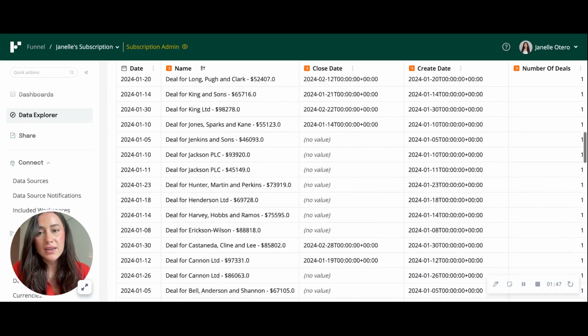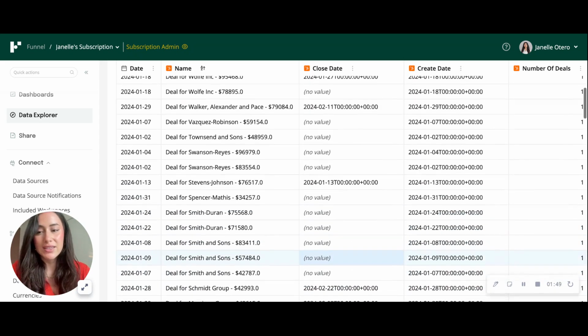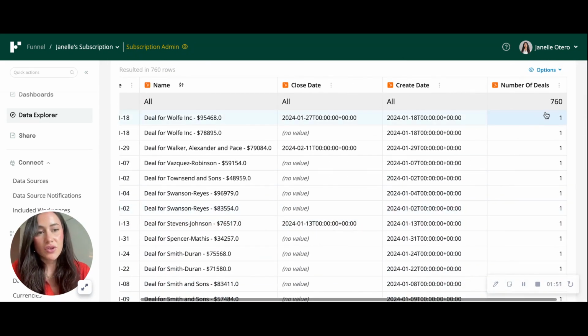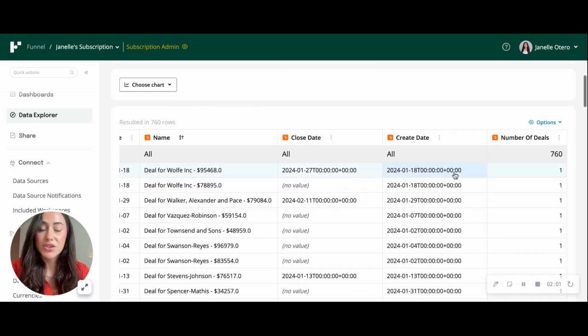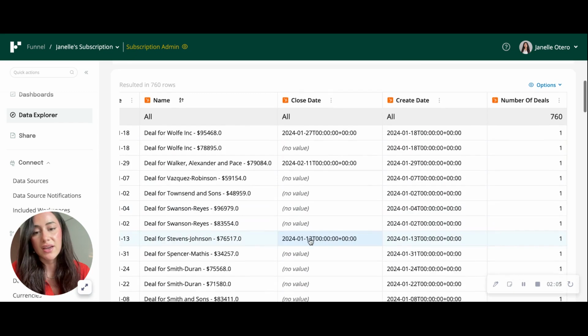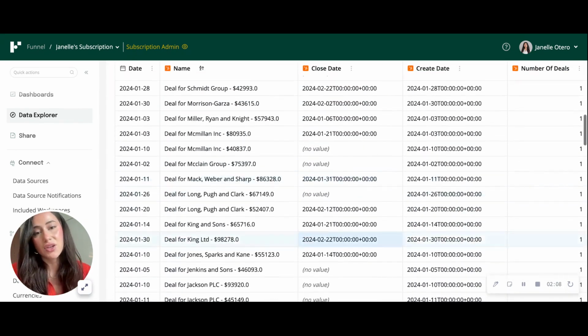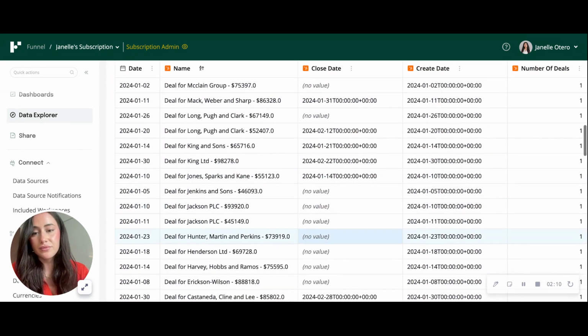So I'm not really getting the accurate date range that I want to see for this number of deals. This is not an accurate number when it comes to looking at the close date because, as I mentioned, since we want to see January 2024 but it's attributed to the create date, this will be in January 2024, but you'll get all these deals that were actually closed at a different date.